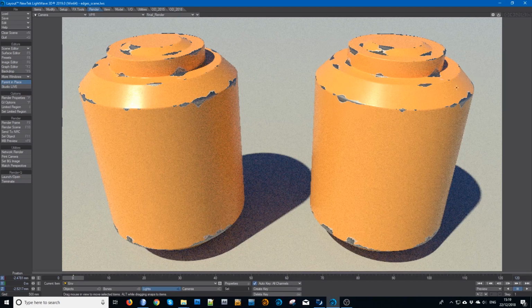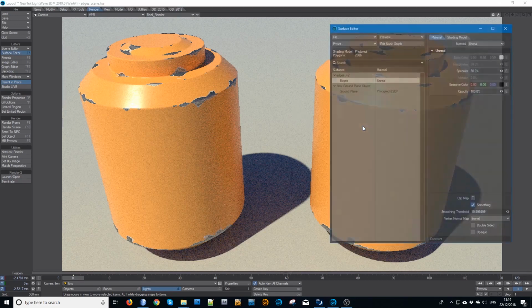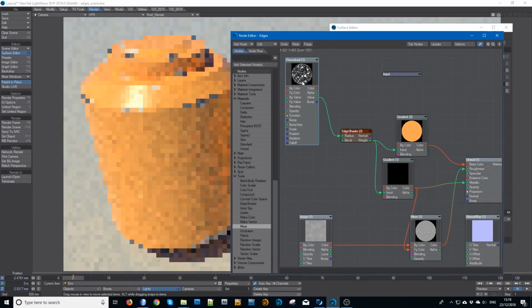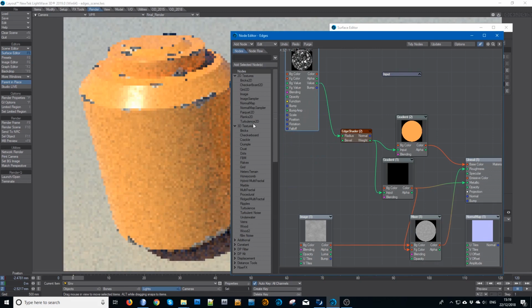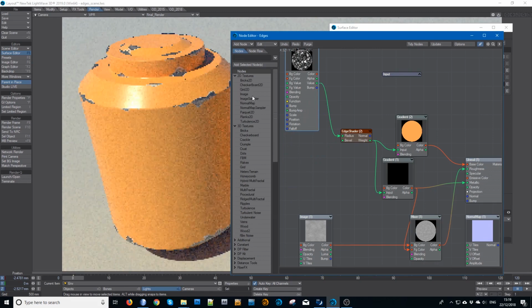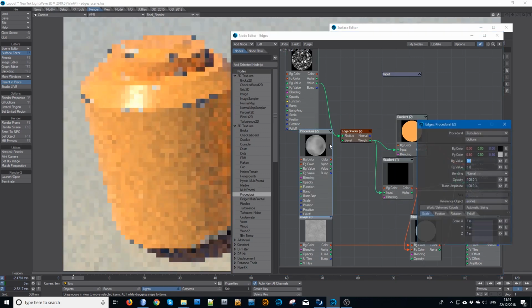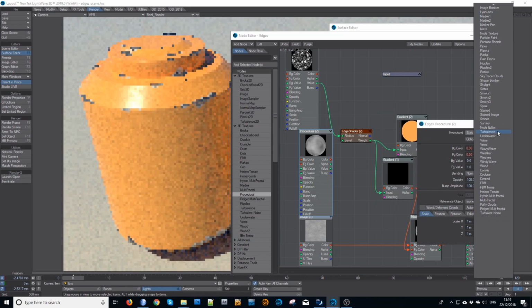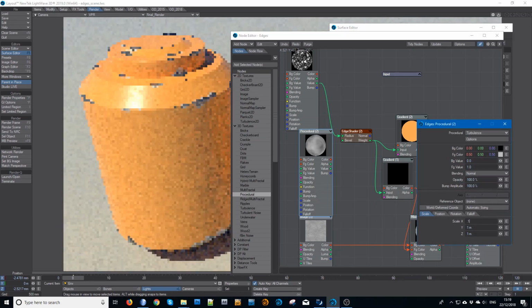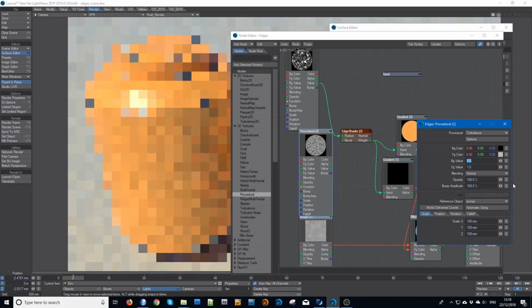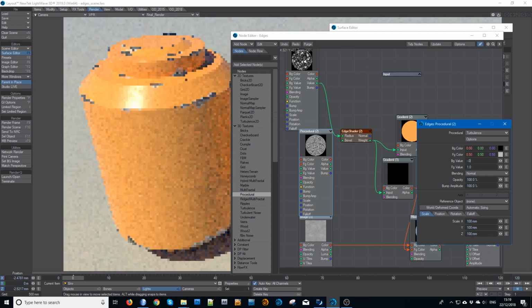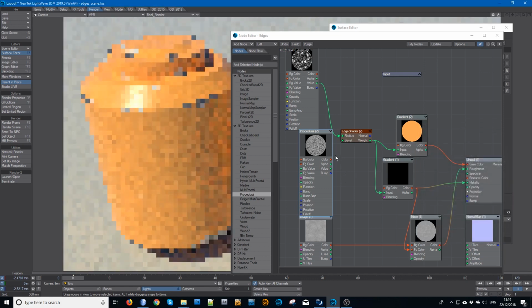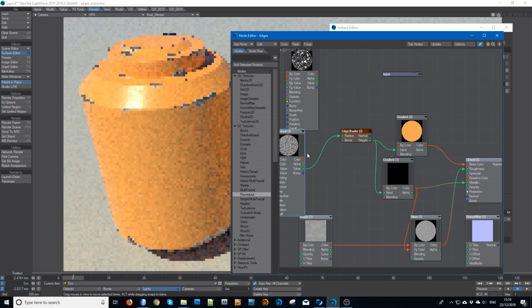So we could try maybe adjusting the texture again just to see if we can get a better looking one. So I'll add another procedural. Where is it? It's here. So perhaps we'll try turbulence. So again, we'd go to about a minus 0.02 and 0.03. See what that does if I plug that into radius.